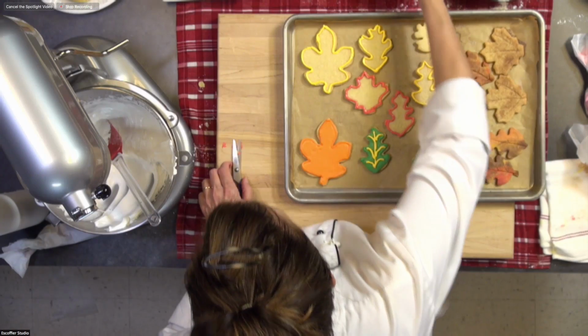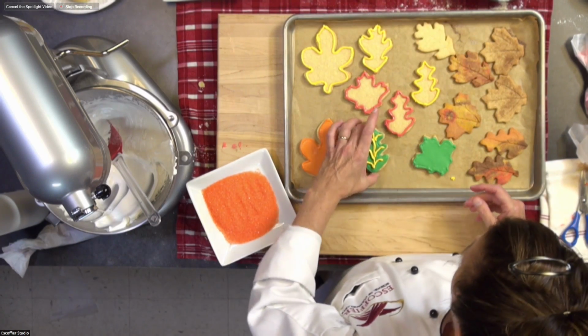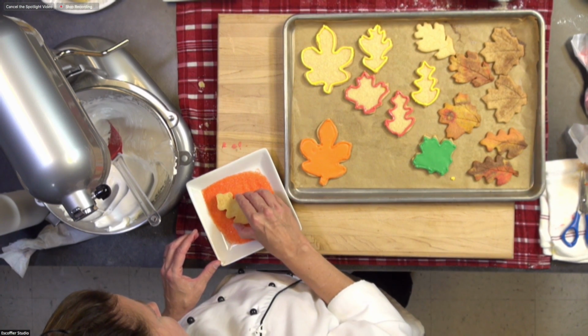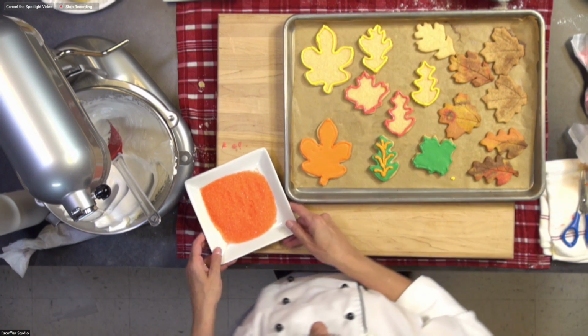So I've got some green icing sugar. What you can do is pick this up and dip it in sugar a little bit. Don't do it too much. You don't want to press it down too much, but that's kind of a nice pretty fall look.